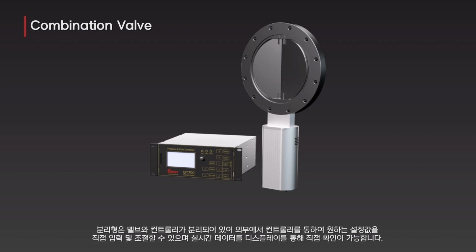Conversely, the separate type allows users to directly input and physically adjust the desired settings via the controller from outside, facilitating real-time data monitoring through the display.